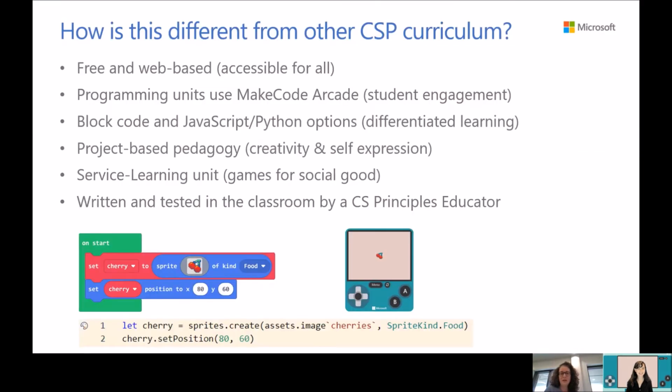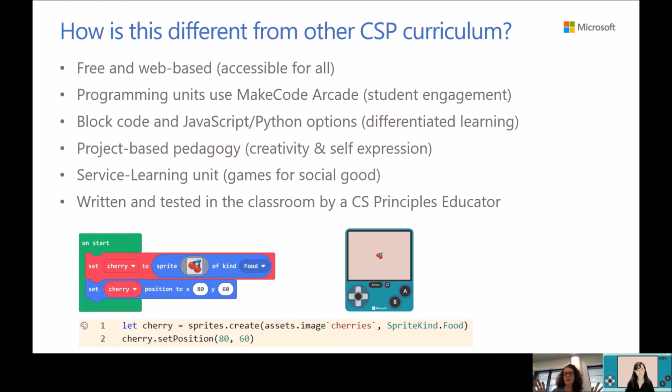Great. All right, and how do you think this course is different from the other computer science principles curriculums available? Yeah, so it's free. There are other courses that are free, but not all of them are. One differentiator is that it's free and web-based, with a couple of formats for optimal flexibility and accessibility, which we'll talk about more later: there's a website, and then there's also PowerPoints, Word documents, and a OneNote notebook if you use OneNote.